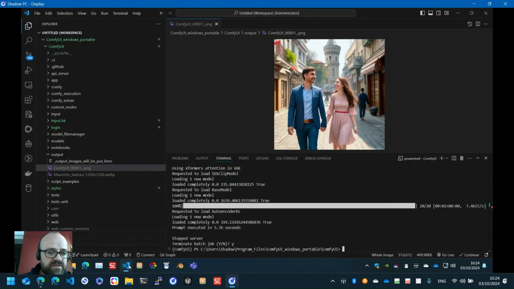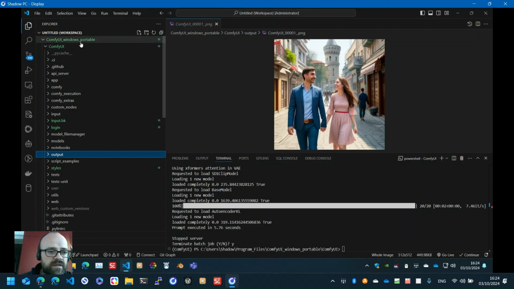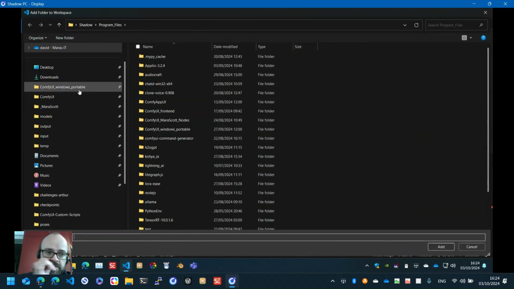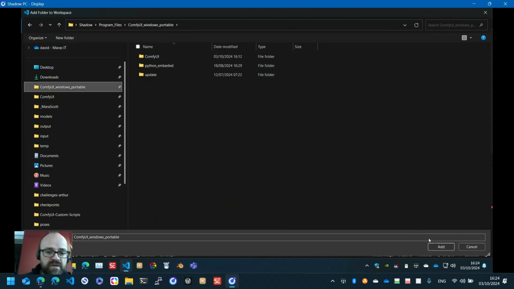Once VS Code is installed, you can add to your workspace the folder you need. In this case, we need to add, so where's that? Add folder to workspace. You need to look for your ComfyUI Windows Portable and then add it.